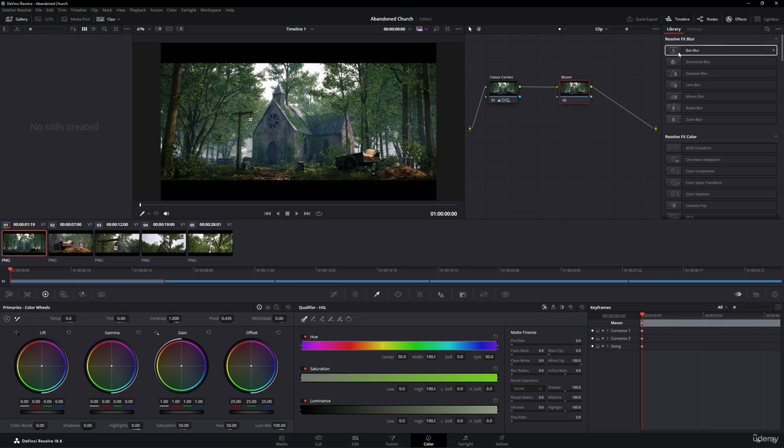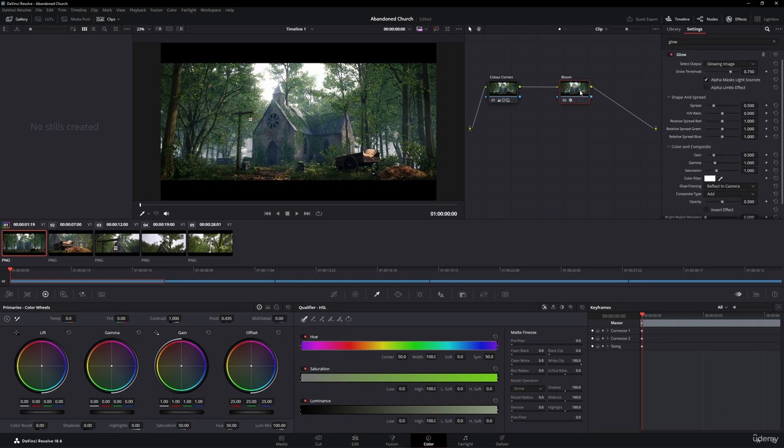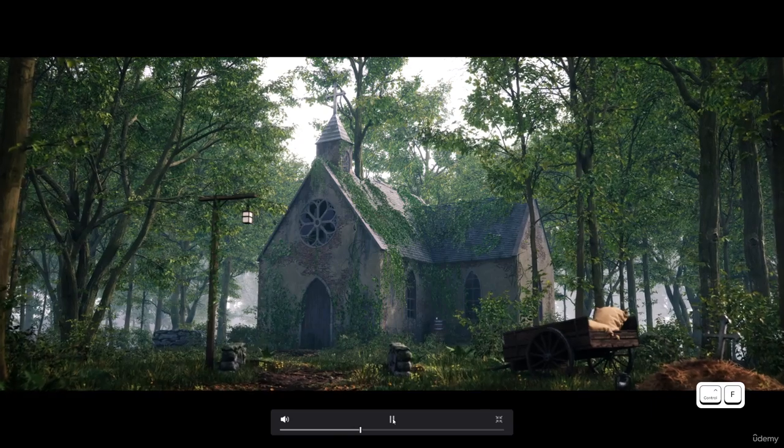So here, as for bloom, you want to go to the right. Now if you don't see this, you have to click on effects over here and click on this search bar, and we're going to search for glow. This is what we're going to add. So drag and drop onto this node over here. Now we have some glow effects, but I want to increase the threshold like this, maybe spread it out a little, and then we're going to reduce the gain just a bit, but we will still have that bloom right there. So to full screen, Control and F, and we can play and see how it looks.